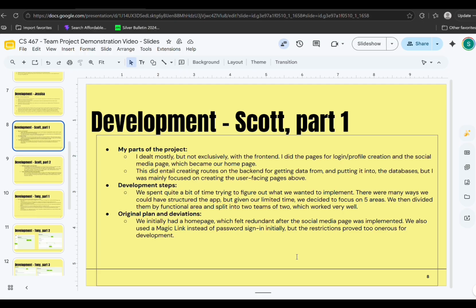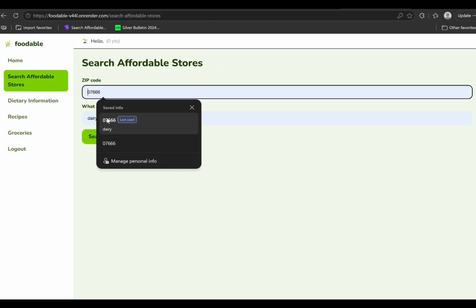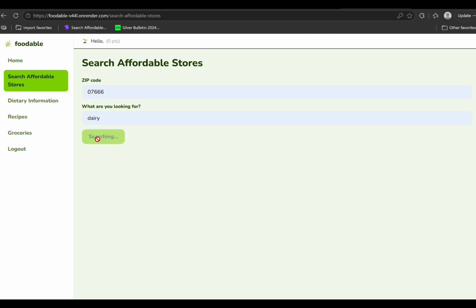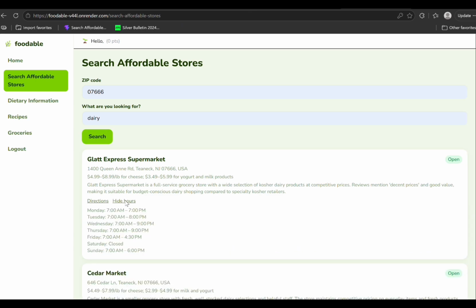The search was very interesting. For me, that mostly involved rendering the initial state, which I'll show here, and then what happens when something is pulled. So basically, all of the buttons, all of this. The left side banner was actually Tony who did the navigation on that. And then the rendering of the directions, which would pull up a Google Maps to the address here, and then the hours toggle.